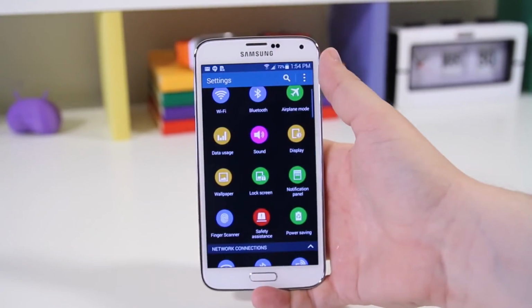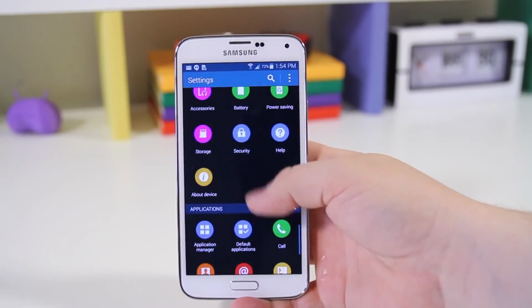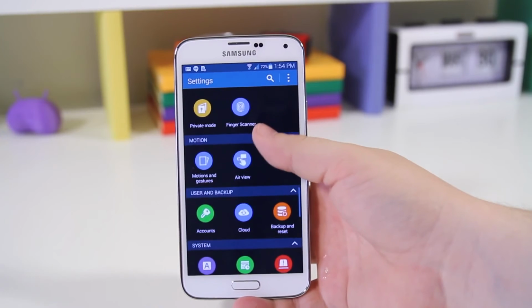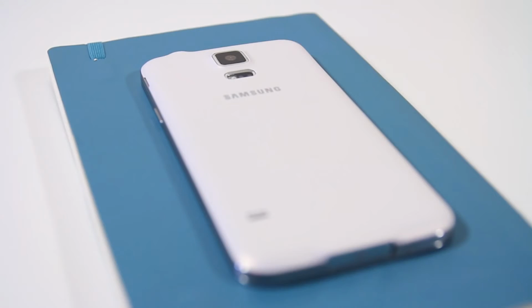So in the end, this phone is littered with new features, and I know a lot of consumers are seriously going to enjoy all the new quirks that the Samsung Galaxy S5 has. So at the end of the day, I'd recommend the Galaxy S5 to any user who wants a great smartphone with a big display, and that definitely does take a look at the health integrations that smartphones can have.